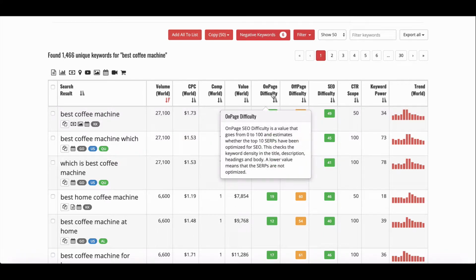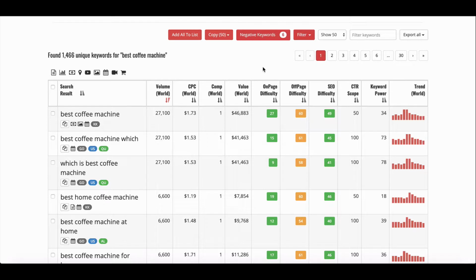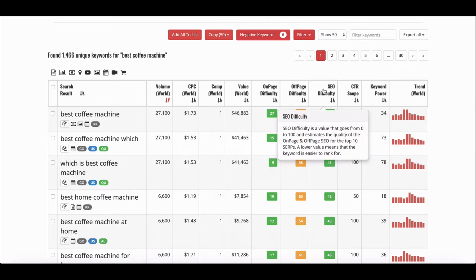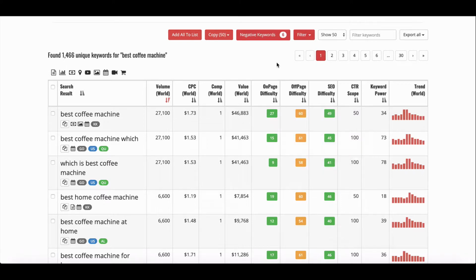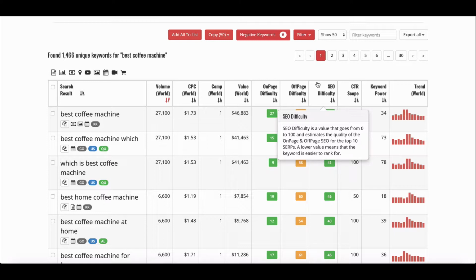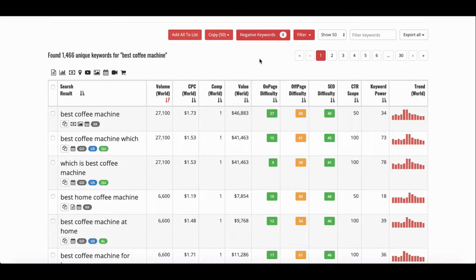So this is basically saying that the competition for best coffee machine isn't that well optimized on page. Off page, it's saying how strong the competing domains are, and the SEO difficulty is 49 out of 100. This is an average difficulty. Now I would beg to differ here. I imagine that ranking number one for best coffee machine would probably be pretty tough.